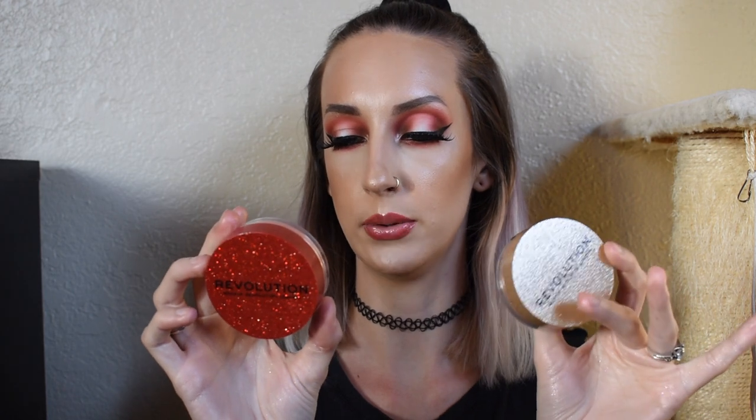These are two Wet 'n' Wild Mega Glow Loose Highlights — the old discontinued ones. One is from a Halloween collection and one is from the zodiac collection. The new loose highlights they make are very similar, probably the same thing just repackaged, but I can't get rid of the skull packaging — it's so cute. One is icy pink and the other is icy champagne. I love these as highlight toppers when I really want a big punch, so definitely keeping both.